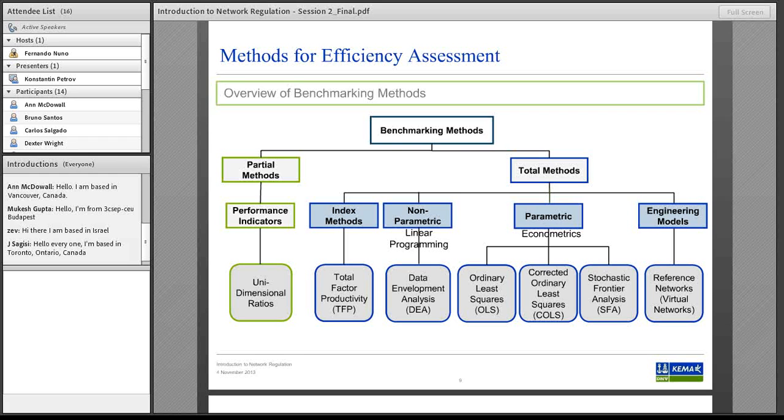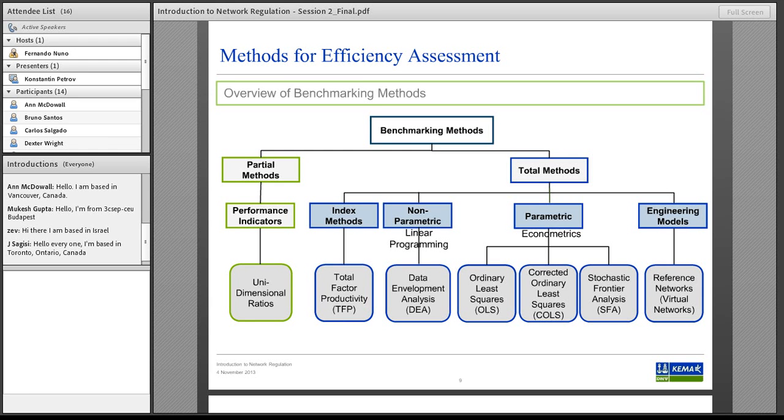The usual critique has been that they characterize the process of the companies only partially and not completely. They focus on one specific area of performance, but not on the whole complexity and completeness of the real production process of the companies. That's why we see these methods used as supporting schemes, just indicatively, in regulatory practice. The major focus is on the total methods.